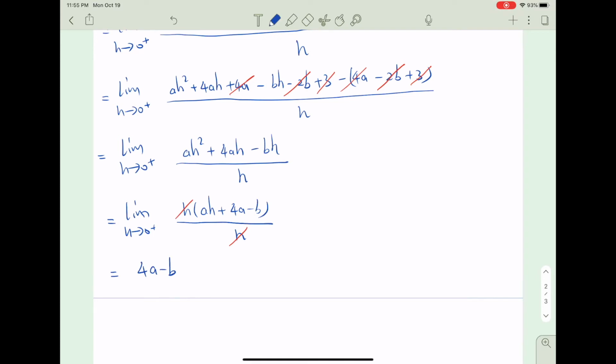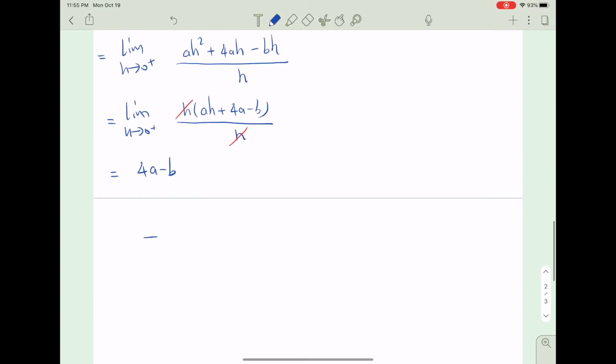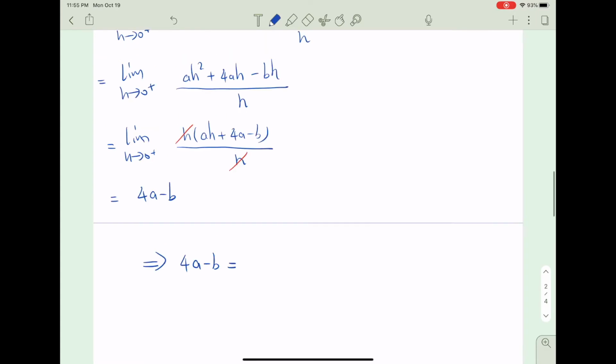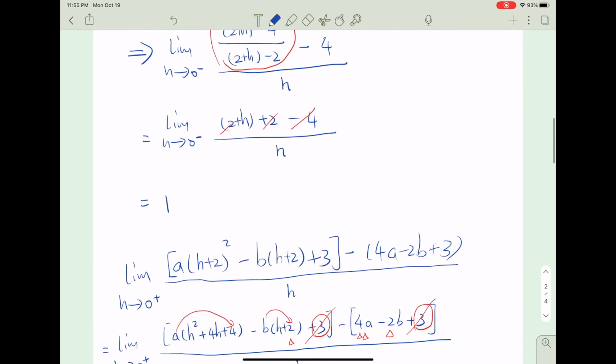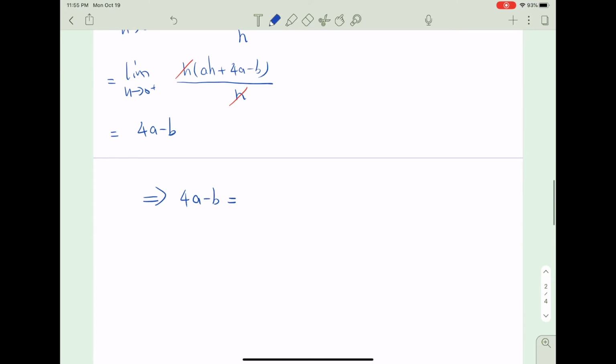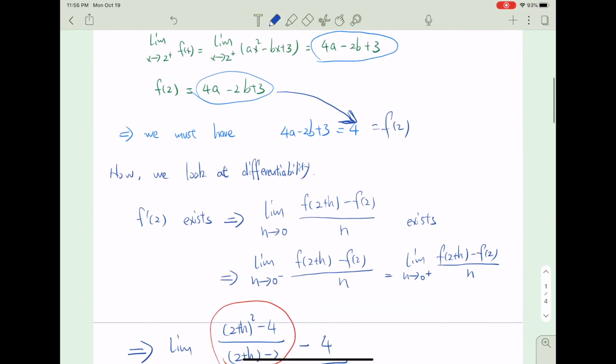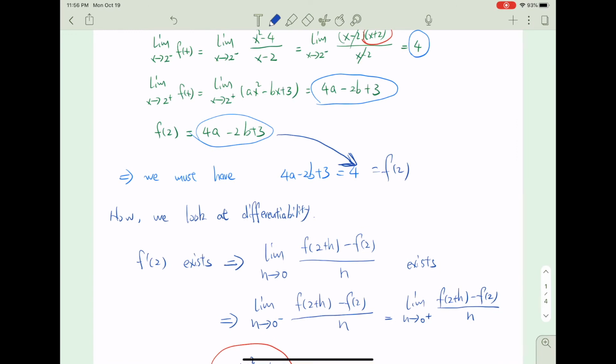Now remember, the left limit has to be equal to the right limit. So we have this right limit equal to, just copy and paste. Going back, we know that the left limit was just 1. So this one here, right? That is another equation we obtain by using the differentiability. Now go back to our previous equation we obtained by using the continuity. That was this guy here.